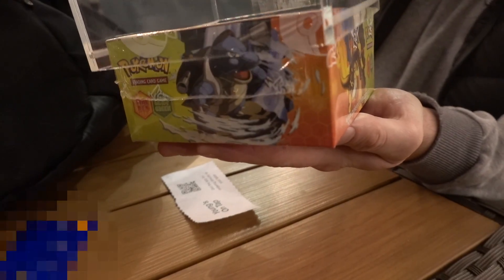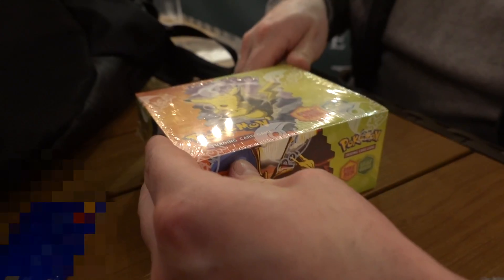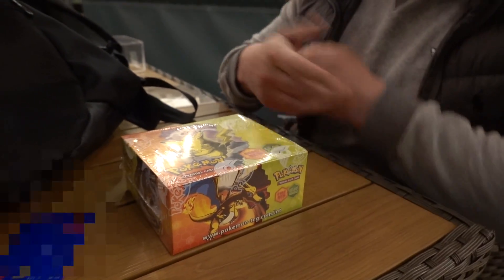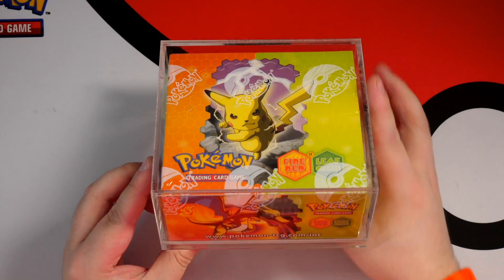At this point it's an addiction. There we go — the final surprise. As you just saw, I did end up picking up another booster box — another vintage booster box. This time an EX FireRed LeafGreen booster box. I love this set — it's one of my favourite sets. I love the EX era. That was when I was growing up. I was more in my own during the EX era, becoming my own person and developing my own interests.